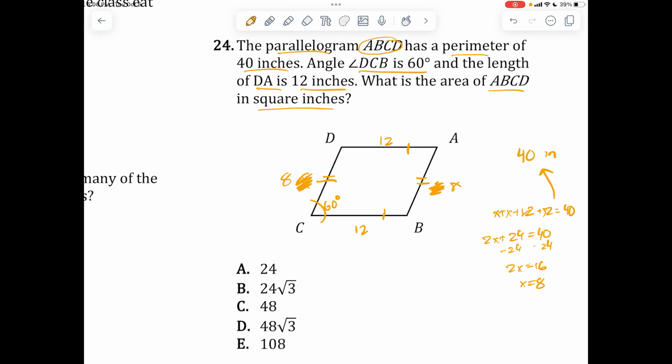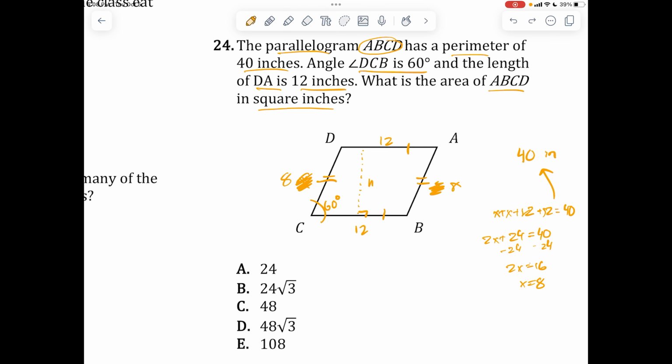All right, now we want to find the area. In order to find the area, we need to multiply base times height. The thing is, we don't know the height, even though we know the base. You can't just multiply 8 times 12 because the 8 is not actually the height. The height is whatever this value is from top to bottom, the vertical height that is perpendicular to the base, okay? If you multiply just 8 times 12, you'll get a number that's too big, and that answer option isn't even there, so it wouldn't work.